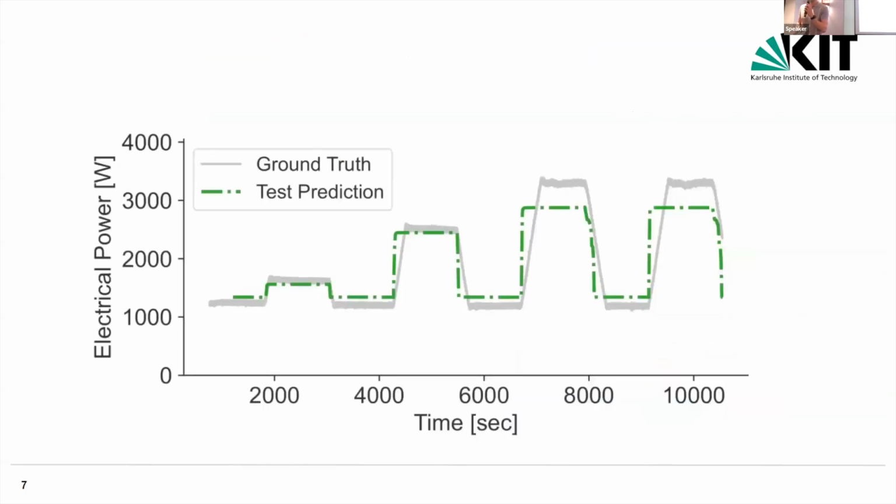Let's see what happens. Now I will address the left part of our audience. What we see here is just the output. So we are not considering the input of the gas turbines, only the output. Can some of you tell me what's the problem here between the generated prediction of our machine learning model and the ground truth that we were expecting? What is the problem here? They don't match, but where exactly do they not match?